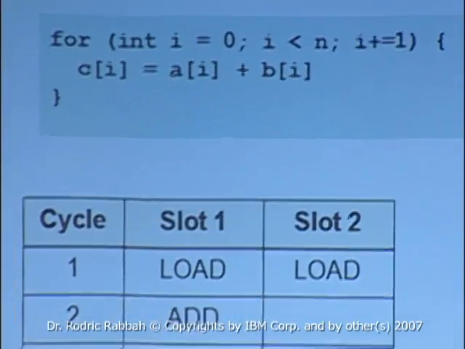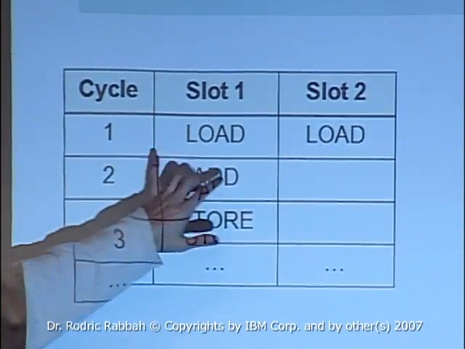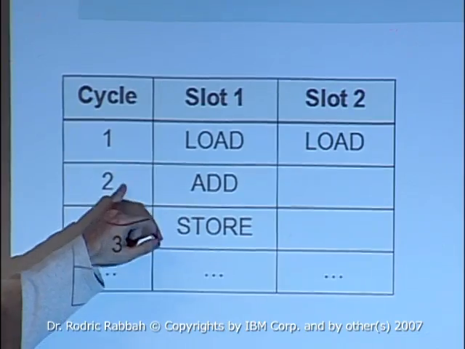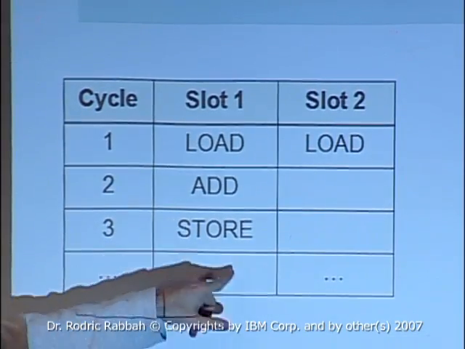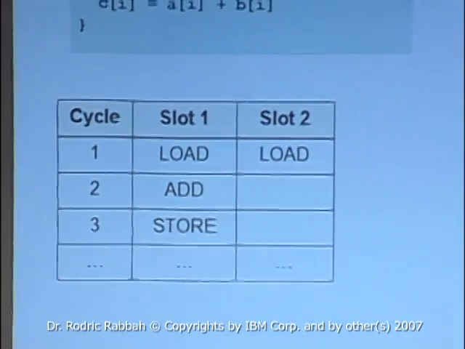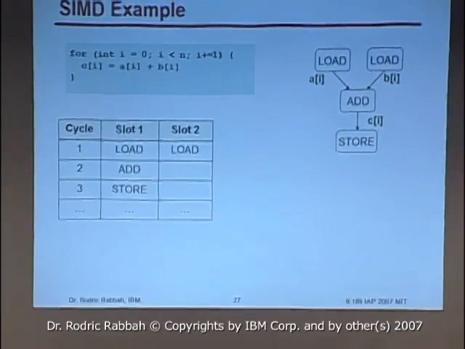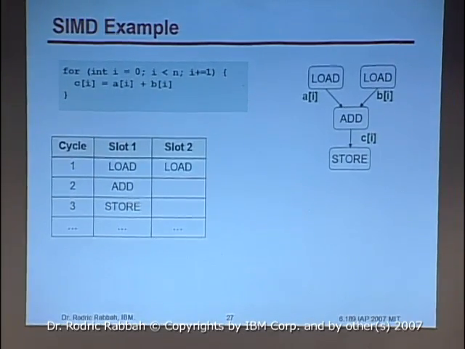And if you're scheduling that, then in the first slot I can do those 2 loads in parallel. Second cycle I can do the add. Third cycle I can do the store. I can further improve this performance. So if you took 6.035, you might see software pipelining. You can actually overlap some of these operations. Not really that important here.